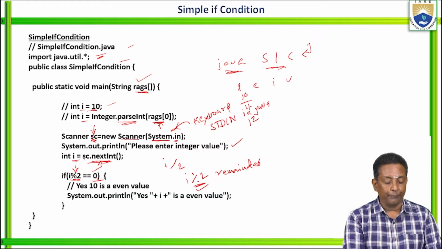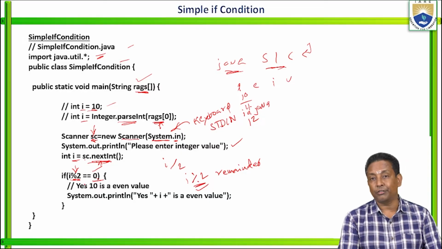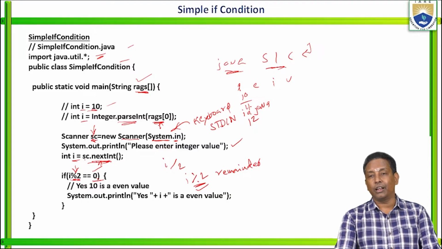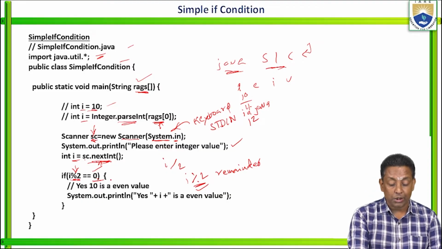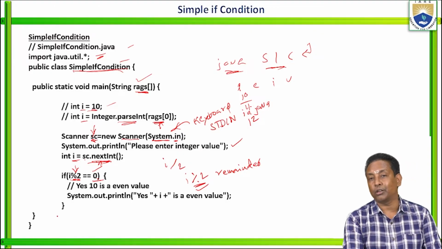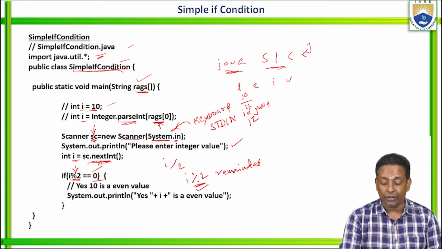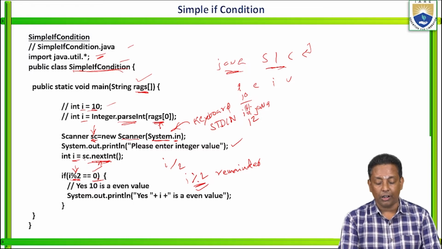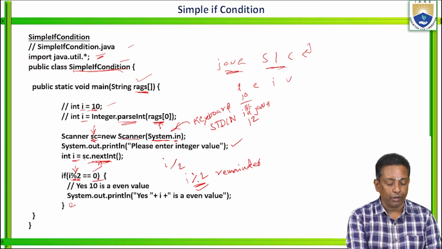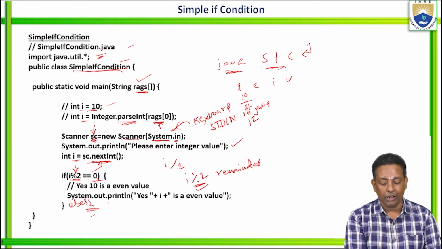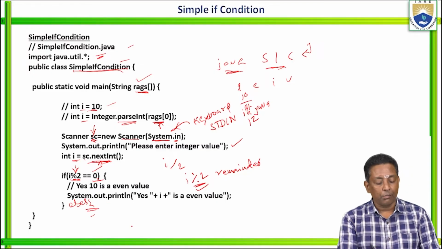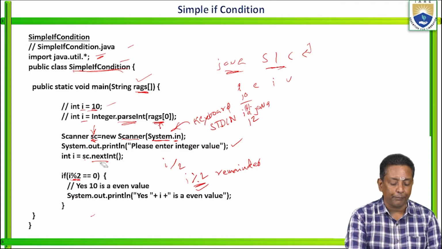Suppose you enter 11, 2 fives are 10. 1 is the remainder. Because 1 comes, the integer value is not an even value, it's an odd value. Because this program is meant only for writing a simple if condition, we are writing only the if condition but not an if else condition. Suppose you write an if else condition, if the user enters any odd value, the condition is not satisfied, control goes to the else statement, and the else statement will print that the entered value is an odd value. Because it's a simple if statement program, we employed only a single condition but not any else condition. In the next program, we'll see that.